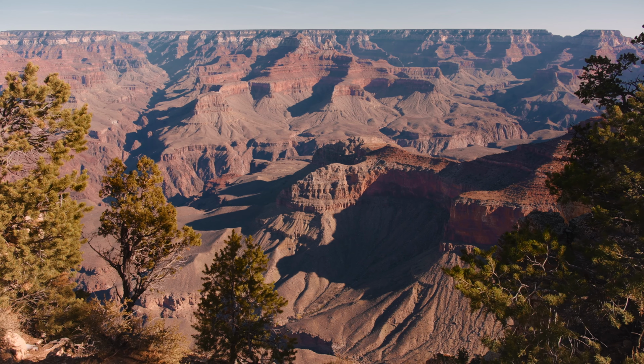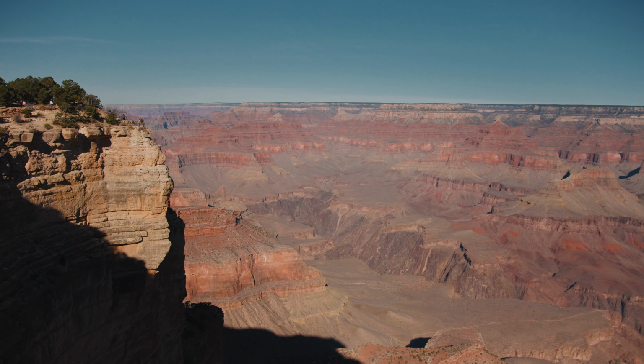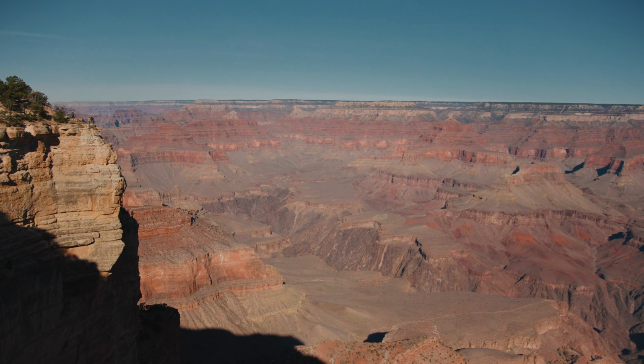But there was an earlier, smaller version of the continent, and that early continent was on a collision course with volcanic islands in the ocean to the west. And as that continent and those islands collided, an enormous mountain range would be uplifted here. So 1.7 to 1.8 billion years ago, mountains the size of the Himalayas stretched from where Mexico is through this region almost all the way up into Canada.